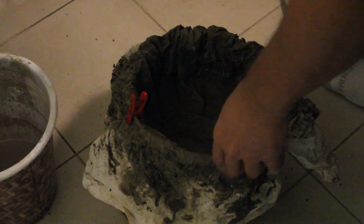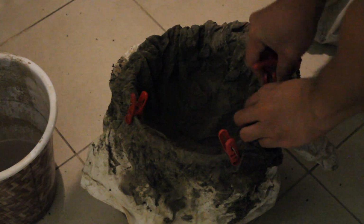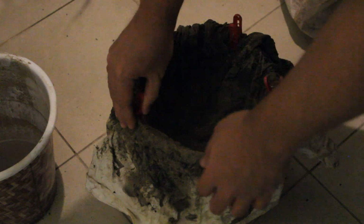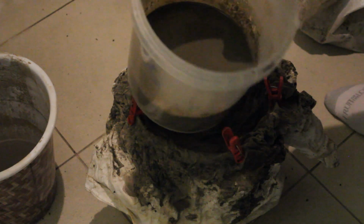I found that that could be a problem if you really don't anchor the shirt well, so I'd recommend using a good amount of clothespins here. It just so happens that this is the same bucket with the excess rocks and crud from the clay. Figured I might just use it. So here's our clay water.